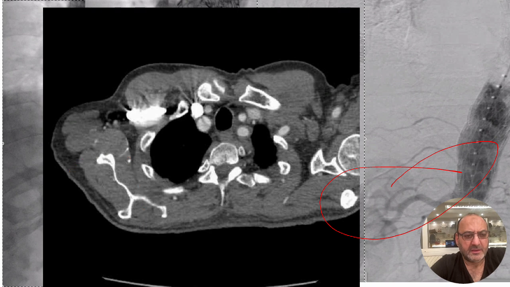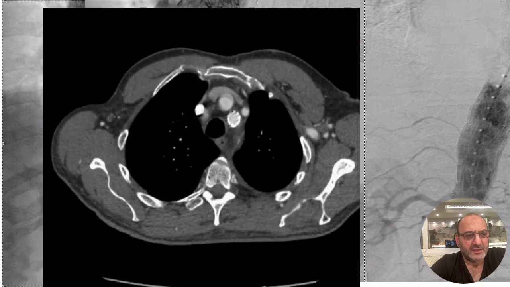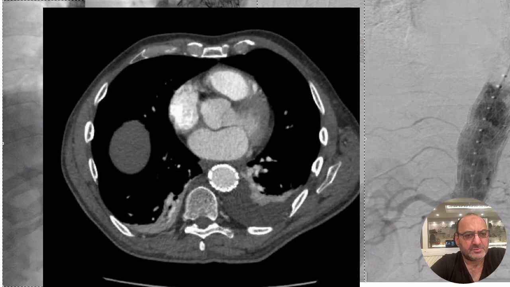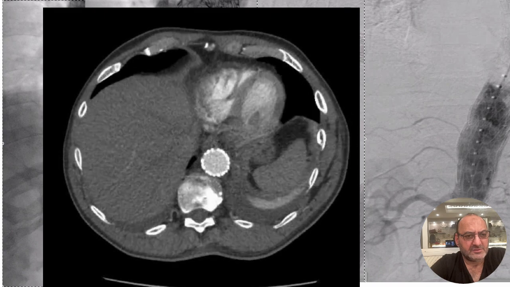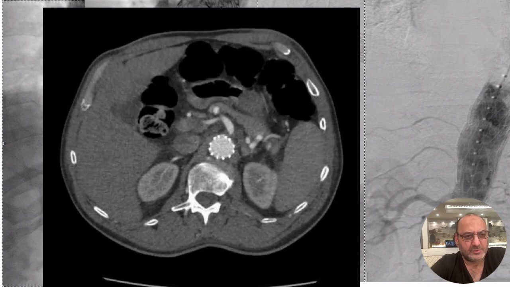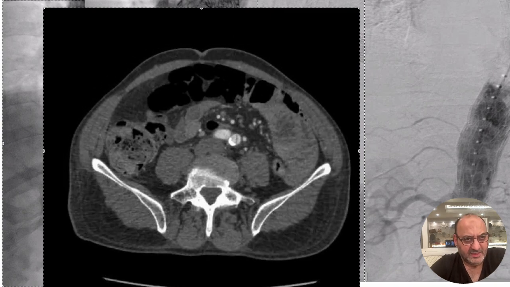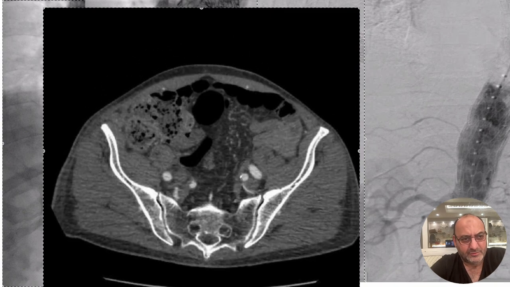If you look at this CT scan, it was done like post-op day number 3. Almost there's no false lumen. That's why it's so appealing to do this procedure. You don't see any false lumen. And that's why a lot of people are using this. But again, it's really very controversial.